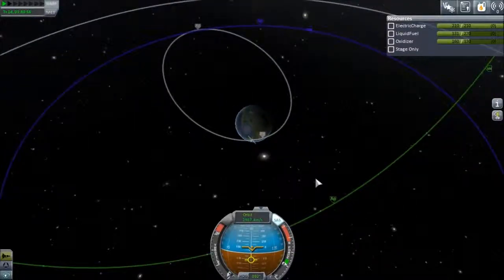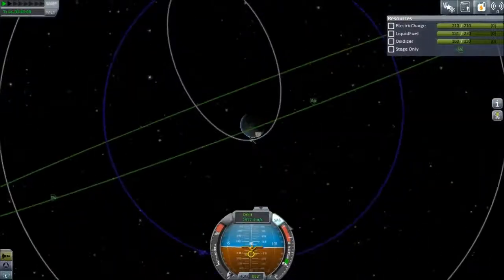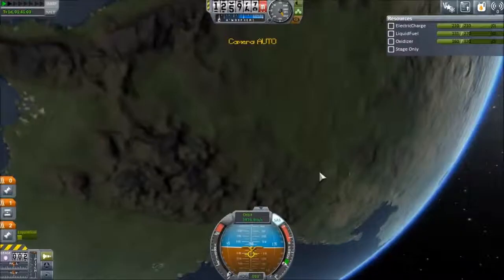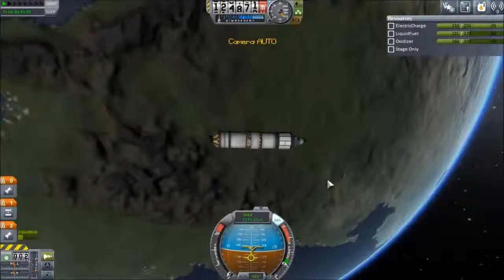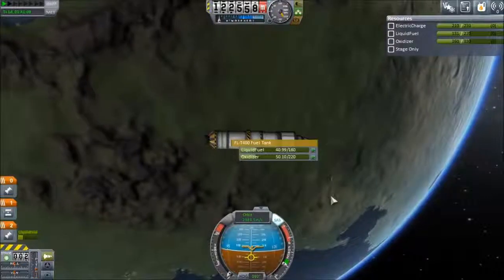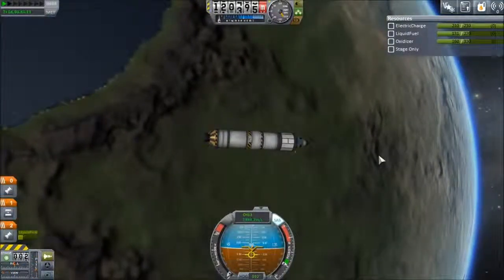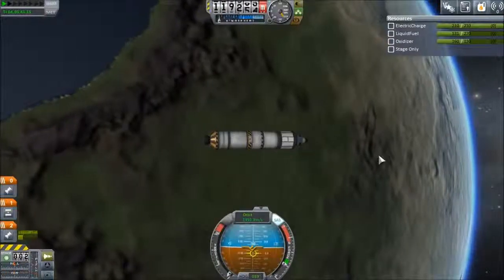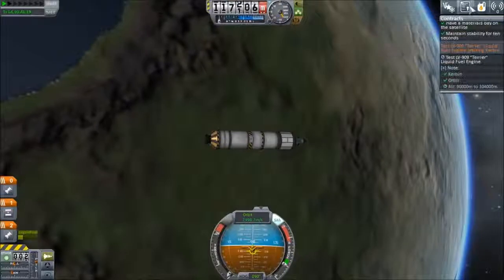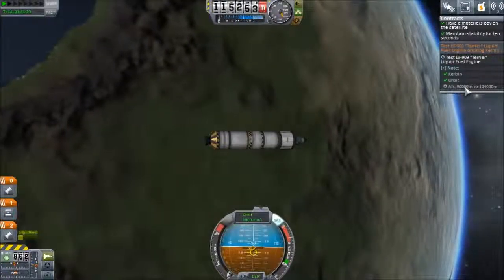We want to be... oh. That was pretty close, I thought. We don't really need to make an adjustment. So we're going to lose a bit of fuel. About 41 units. That's alright. As soon as we get under 104, we can stage here.